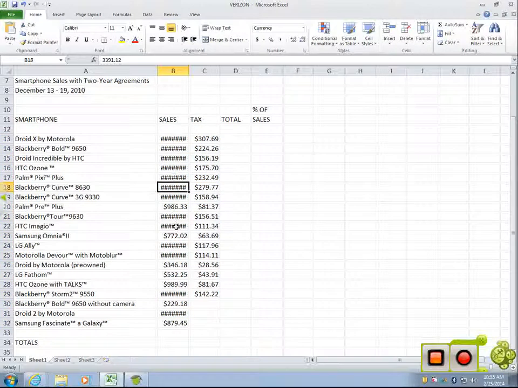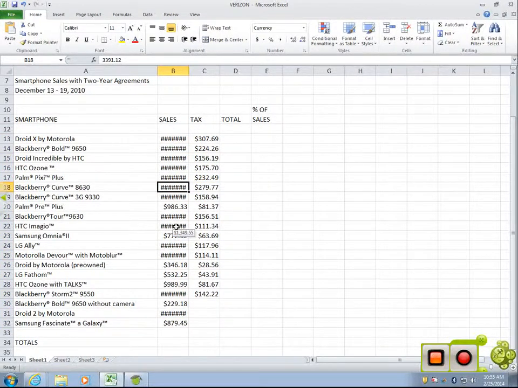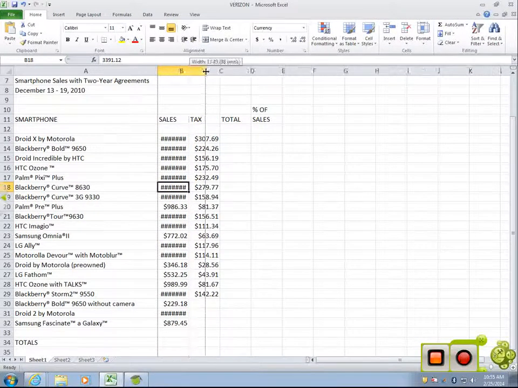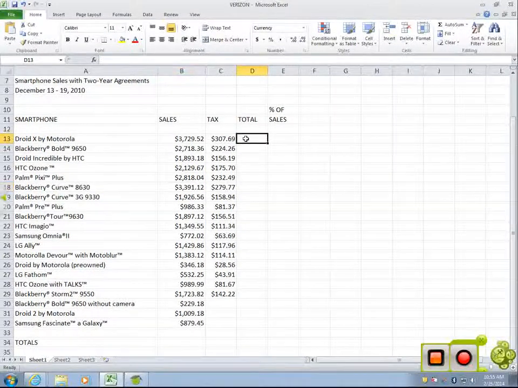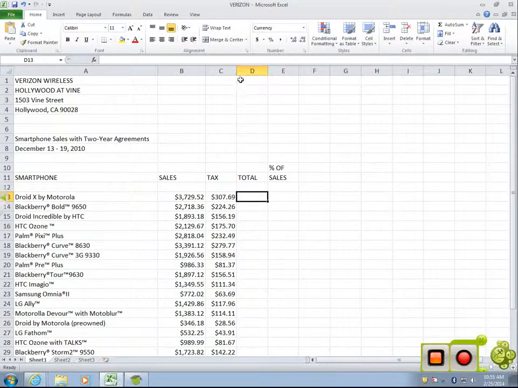Oh, I get all these number signs. What's that mean? The column's not big enough to fit it, is it? So then we have to take our column and make it larger. So when you get all those number signs, it just means that column's not big enough. Yes, but then it changed once I changed it to currency. So the question was, don't you have to edit the columns in the beginning? But then when I put the currency, I needed a wider column.